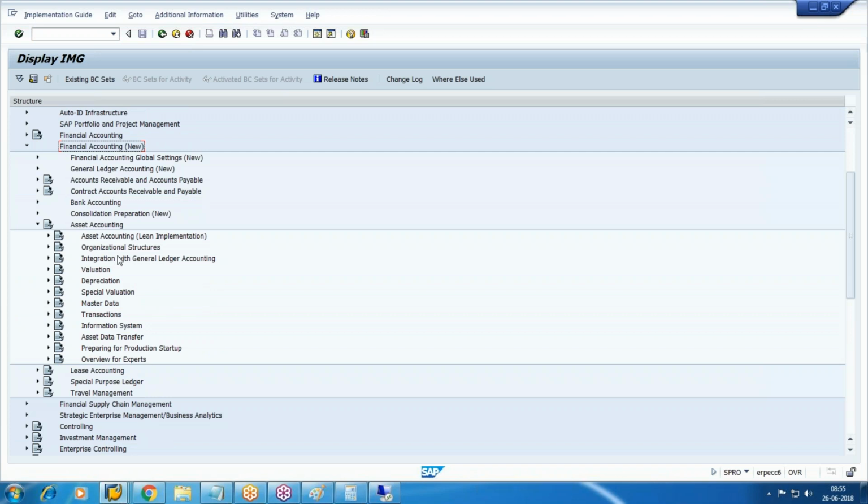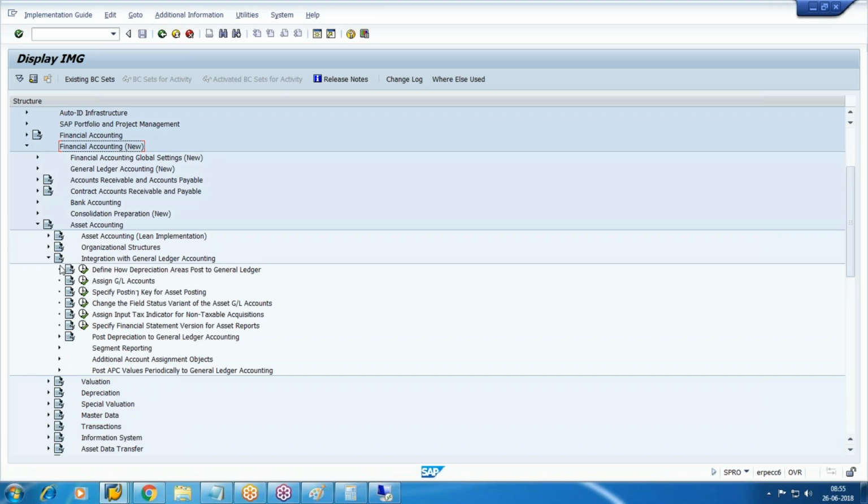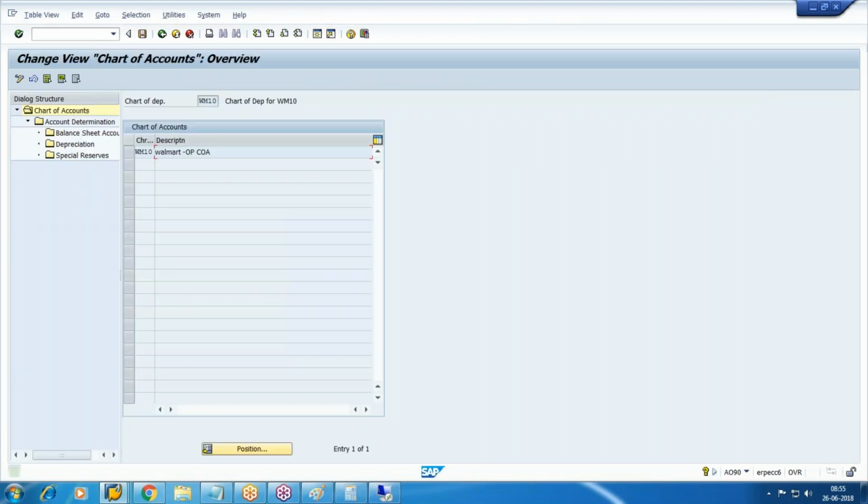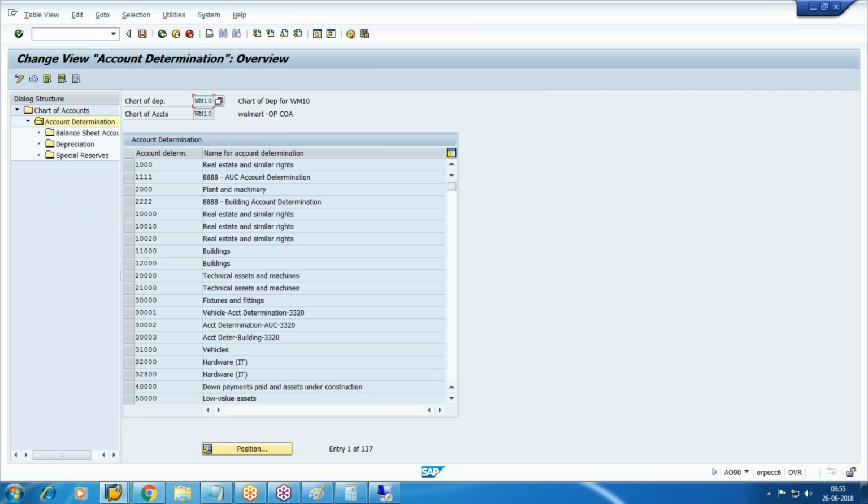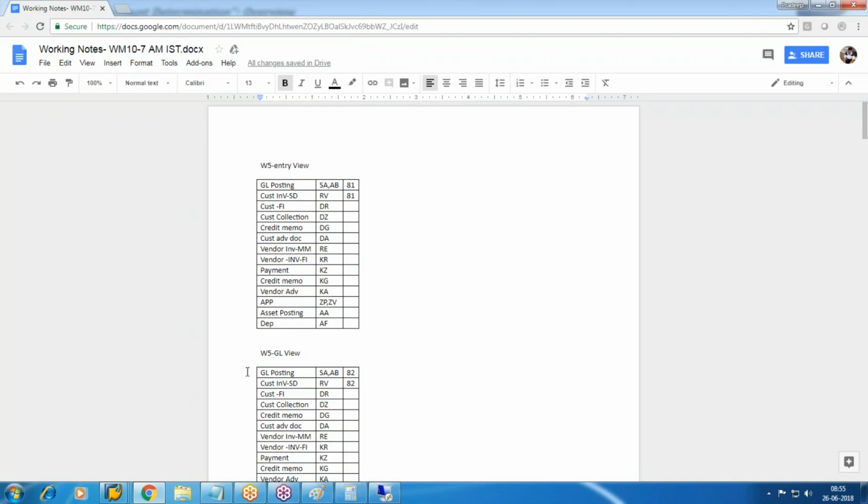Just give me 1 second. In integration, assign GL accounts. If you see it, what was our account determination?